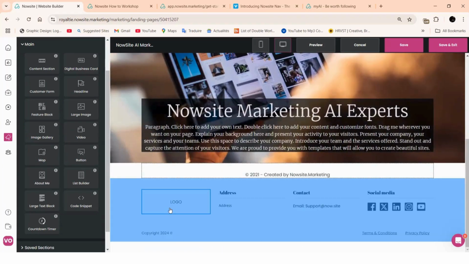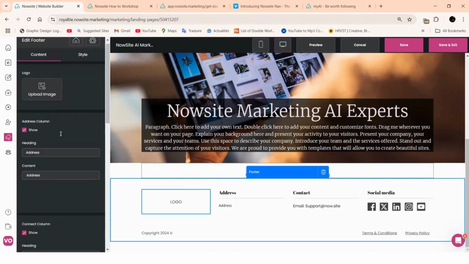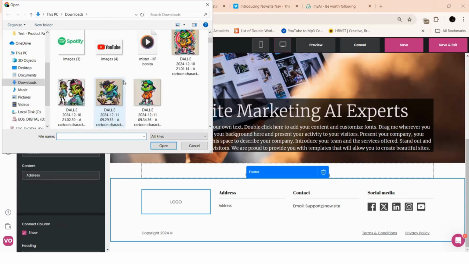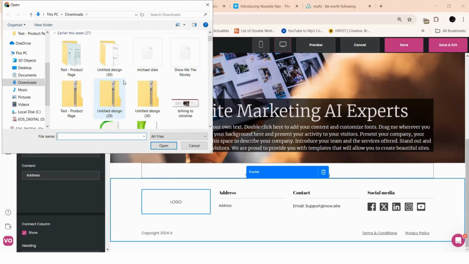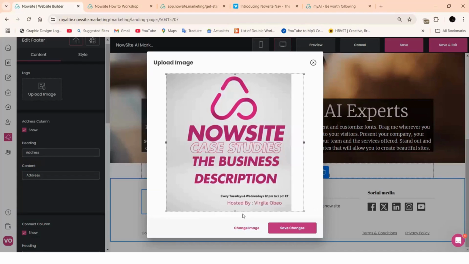What we're going to start doing is bringing in a little bit of personalization. I'm going to click here on the logo. I'm going to go to the upload, sorry, and I'm going to upload from my library. I'm pretty sure I have, or maybe not, I have done some cleanup recently. I'm going to bring in this picture and it will allow me to take what I need from it.